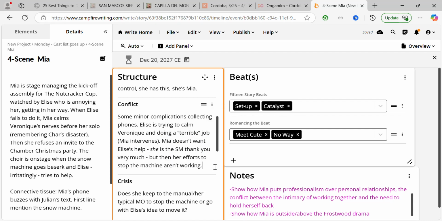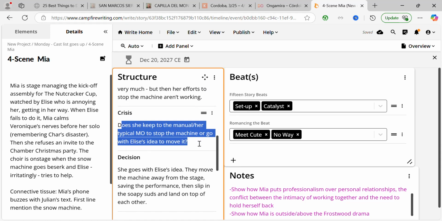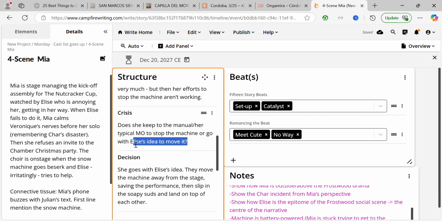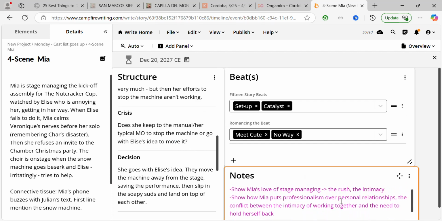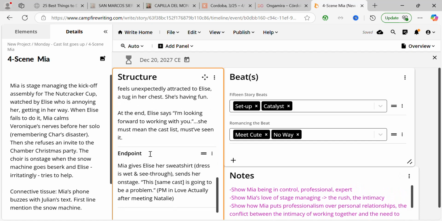Then something starts malfunctioning, and it's been great till now. Something starts malfunctioning and she's like, oh no, what do I do now? And we see in her crisis that her usual MO, which we learned earlier in the scene, would be to say, I am in control. I have this. I'm the expert. But the challenge here is this other character coming in, and she has an idea, and she's like, come on, no, we have to do this, we have to fix it. And the show is about to crash. This is one of her worst nightmares. This never happens. And then we show the change, right? And how things change there. And we get our little meet cute moment.